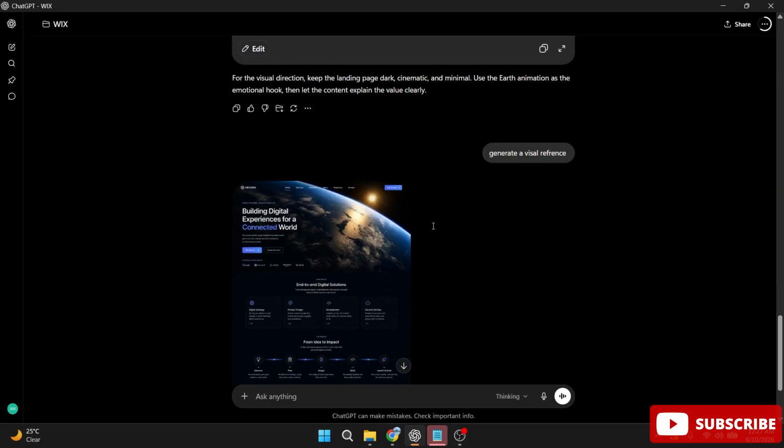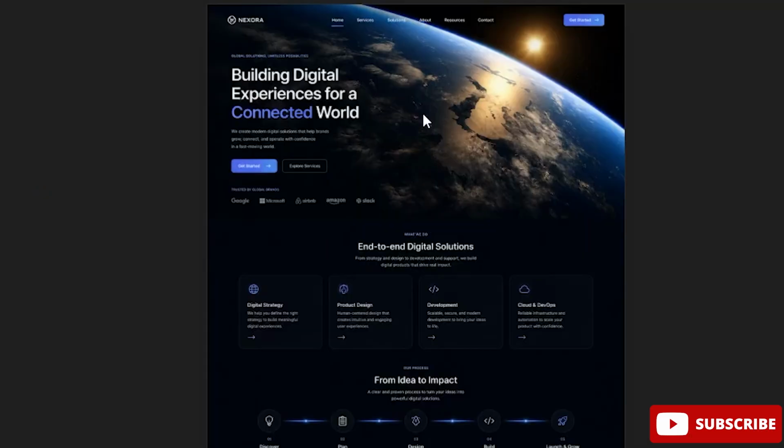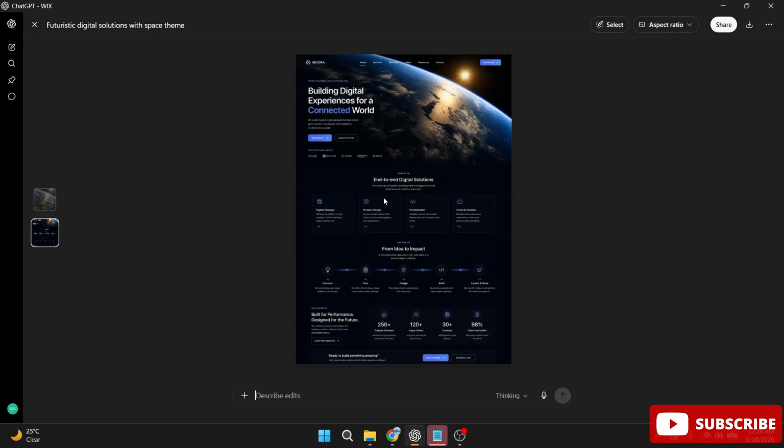After animating the image, I went ahead to generate a visual reference of the whole landing page. And mind you, I just need the landing page, so I can scrap the rest and find other components to fit the design taste that I want. So for now, we are going to work on just the landing page.